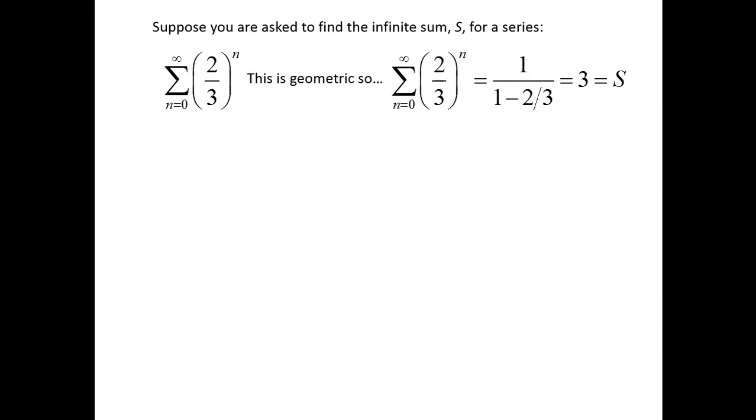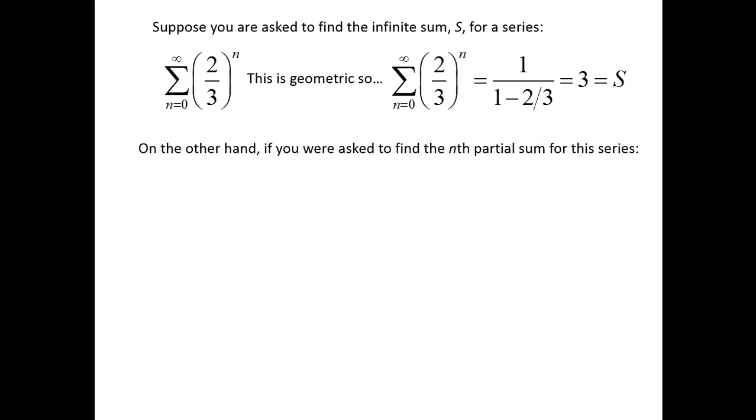Okay, the last thing I want to talk about today: suppose you were asked to find the infinite sum S for a series. Let's just look at an example here. We've got 3 times 2/3 to the n. And hopefully by now you recognize that that's a geometric series and r is less than 1, so we know it has an infinite sum. And that would be equal to a over 1 minus r. So that just gives us an infinite sum of 3.